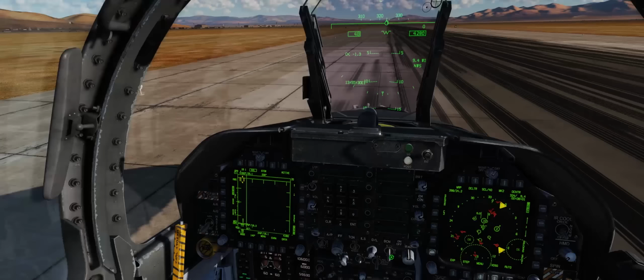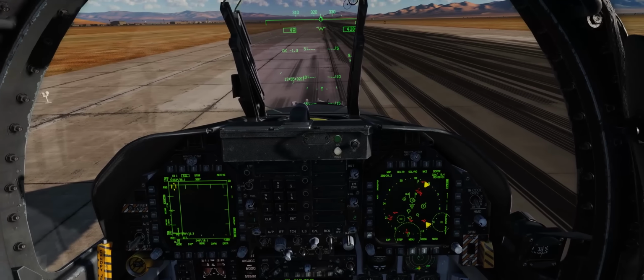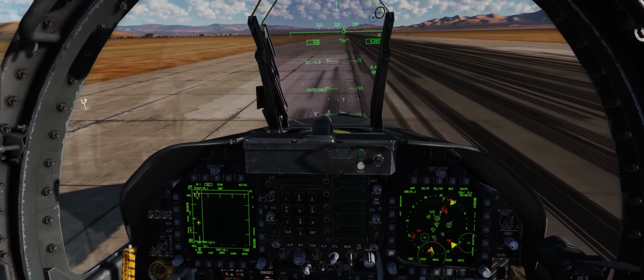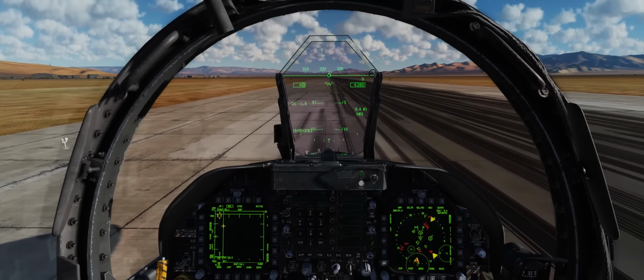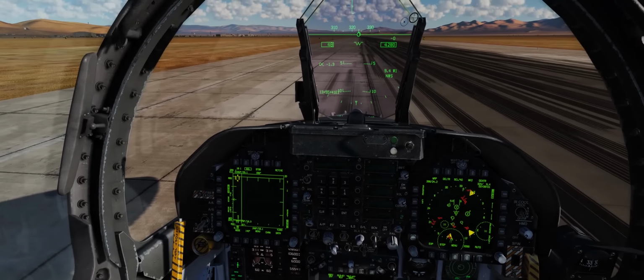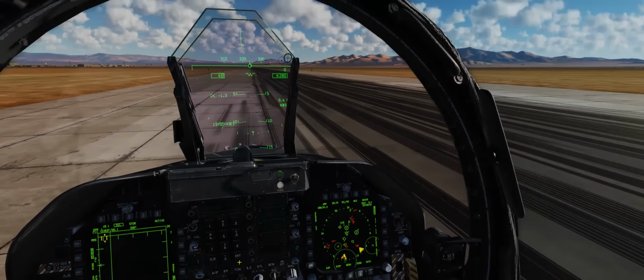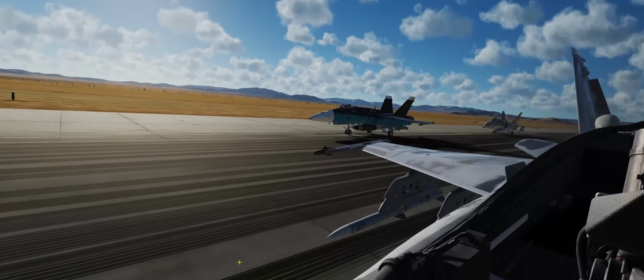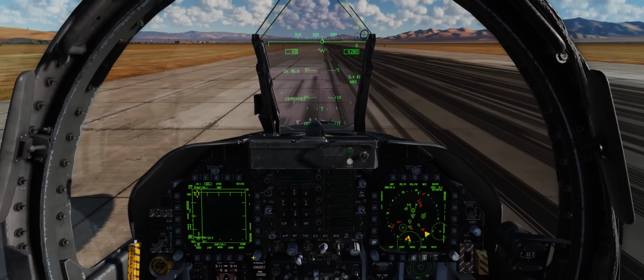So I guess that is pretty much it in terms of talking about the system. So why don't we go ahead and take off and use the SA page, our RWR page, and our radar to go ahead and intercept, maybe shoot down a few contacts, and have some fun.